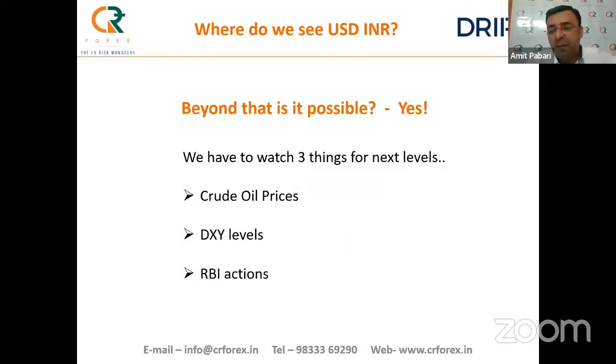If you see a sharp down move in crude oil prices, say for example from $120 it suddenly comes down to 100 because of some announcement by USA or OPEC countries, we can estimate that the top is formed. Or if DXY, which is currently trading at 98, comes down below the 95.5 level, then we can understand that the top in dollar index, crude and dollar rupee is formed.